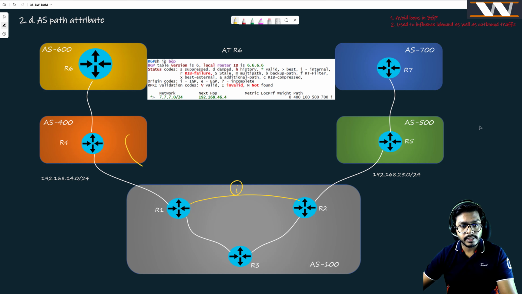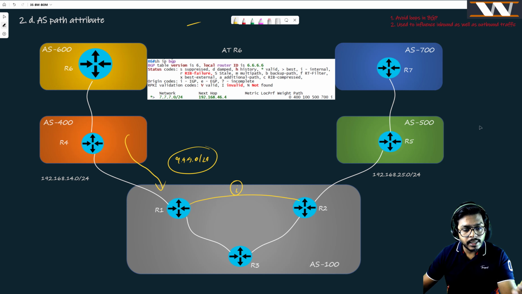Just try to understand. When we get this route, if we want to change the direction of outbound traffic, the route number is 9.9.9.0, suppose, which is coming from somewhere here. The route doesn't come with 100 appended, right? But you are saying here that when it comes, I will be appending 100 on top of it.